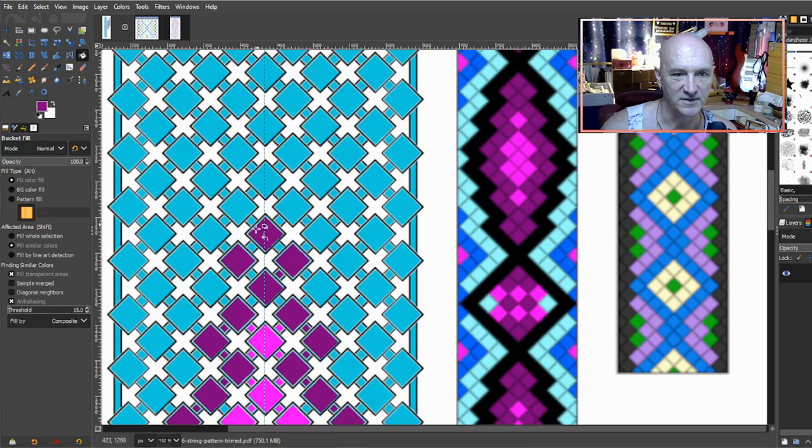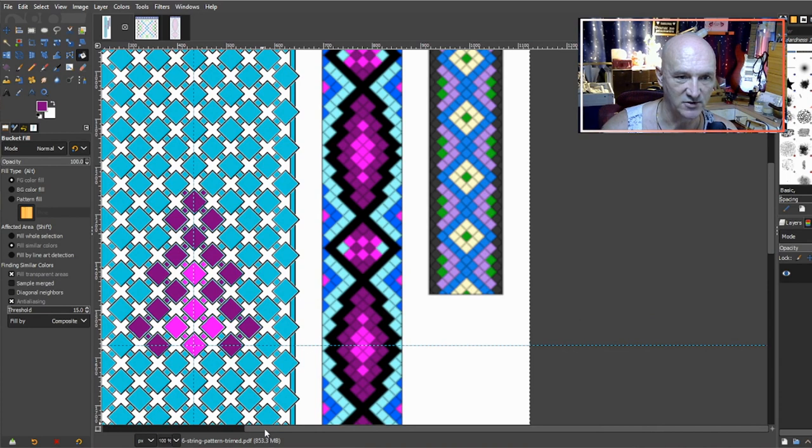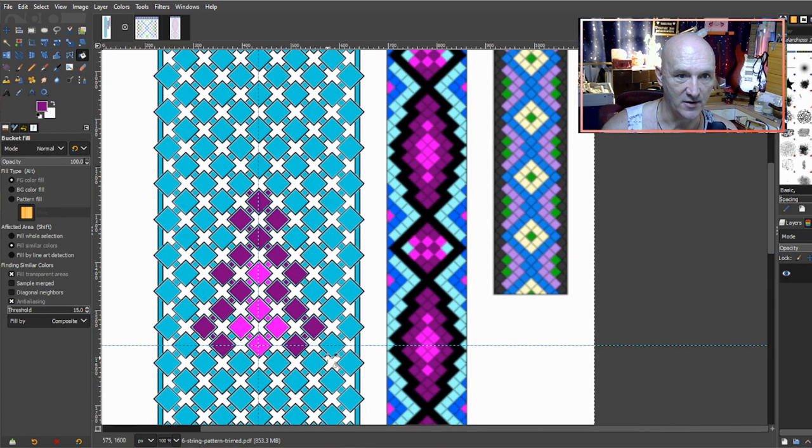Again, in case you're new to this, watching me make bracelet designs, the reason I don't do black is if later on you want to change up the colors to be whatever combination, maybe you want to turn this into blues, or reds or whatever it is, the outer part of these boxes are in black. So if one of the colors you choose is black, you change up the whole thing, and that gets a little bit weird. So it's easier to just use colors to represent whatever, like in this case we're going to use dark blue, and that way if later on somebody wants to change this, they can.